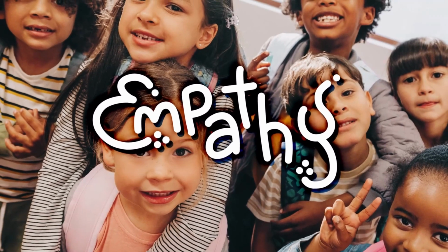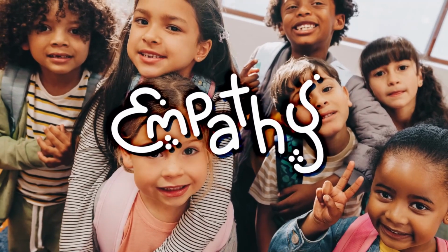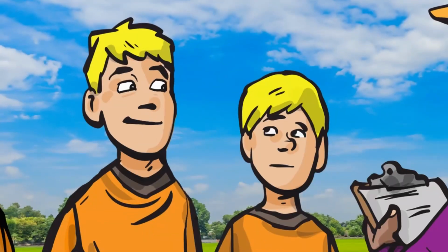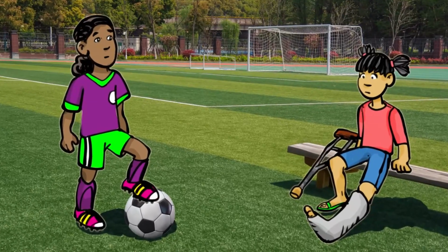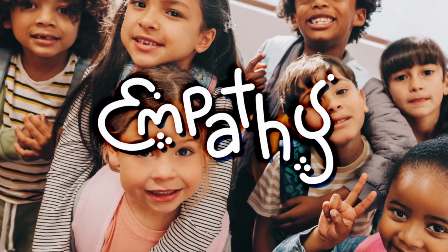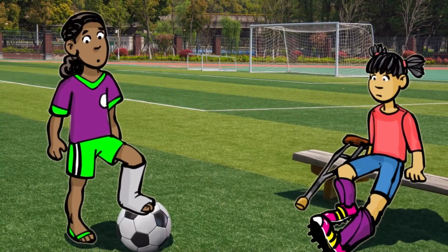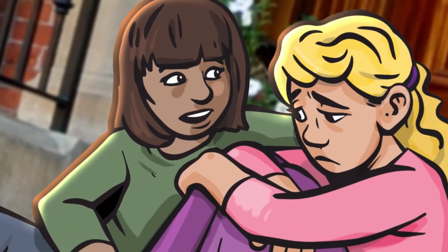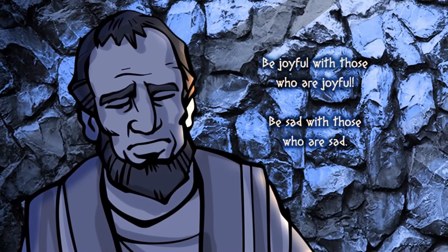Having empathy is not always easy, but it is a skill that you can learn. Start by paying attention to your friends' faces. If they're looking up or looking down, if they seem nervous or excited or bummed out. Reading and watching stories about people who are different from you is also a great way to practice putting yourself in somebody else's place. The more you learn to put yourself in someone else's shoes, the more you'll be able to show God's love to others, as Paul encouraged the Romans, "Be joyful with those who are joyful. Be sad with those who are sad."